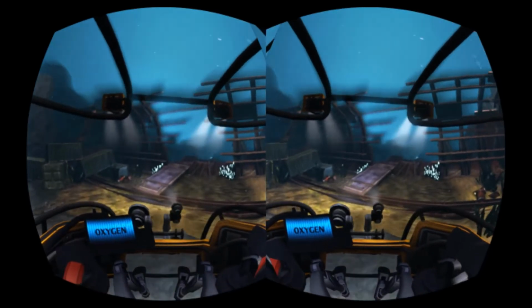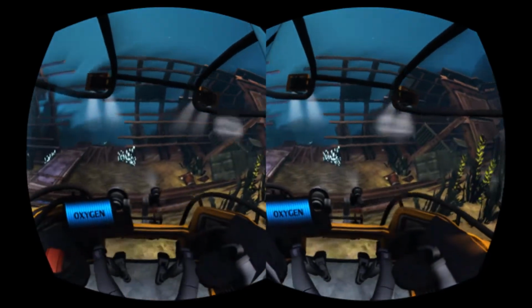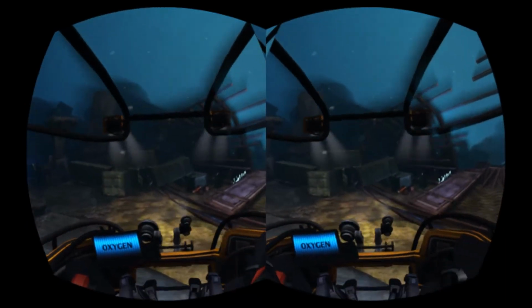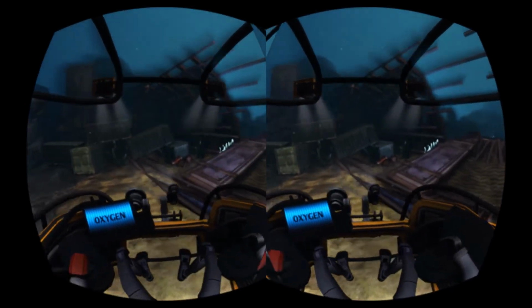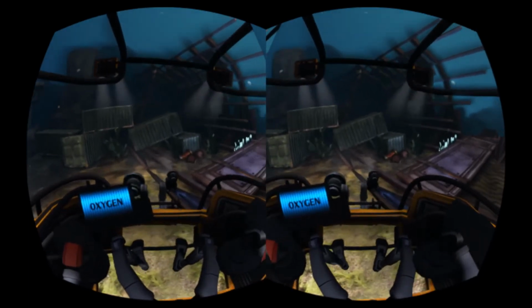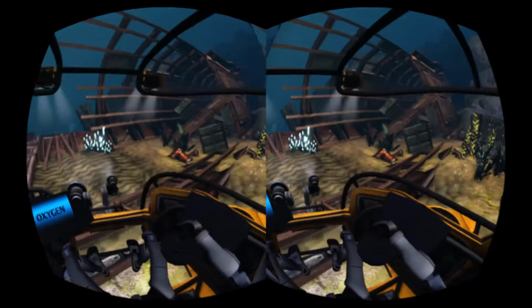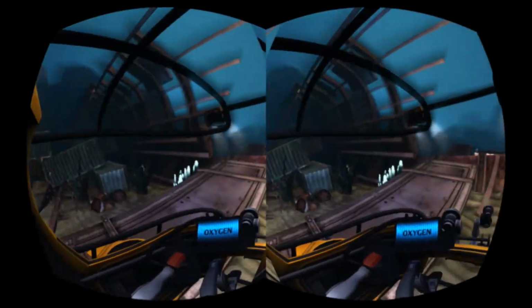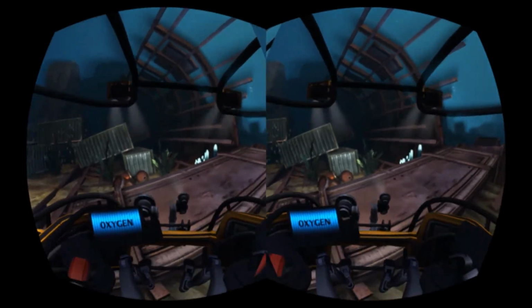Right now the bubbles pass through the cockpit, which is in one way a cool effect, and the other kind of breaks the immersion of being in a sub, but this bubble in particular is flying right at my face, and 3D is brilliant there, so hats off to the devs for that. Really nice. Okay, so we're obviously in a wreck right now.